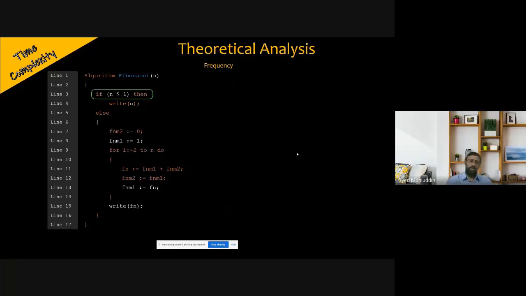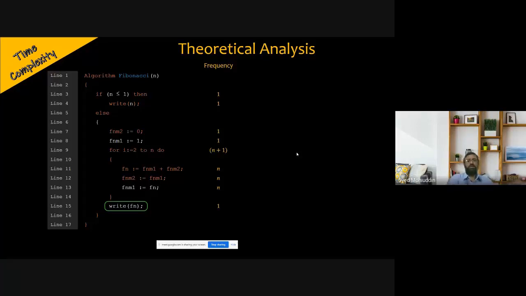Here, this is the first statement. It's going to take 1, because it's only going to get executed once. Then this statement is also going to take 1 because it's getting executed once. This for loop is going to take n plus 1 times. The statement within the for loop will take n times. The statement on line 12 is going to take n times because this is also within the for loop. And the line 13 statement is also within the for loop, so it's also going to run n times. Then we print the result, which is going to execute only once.